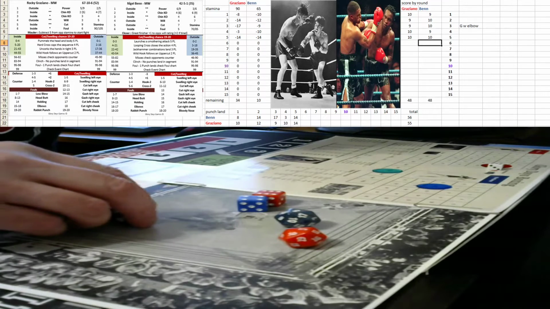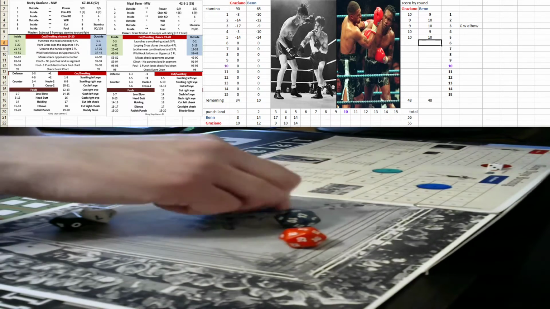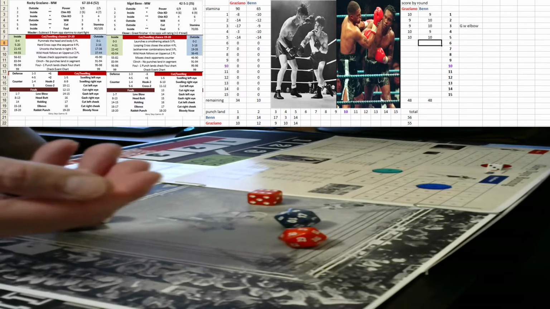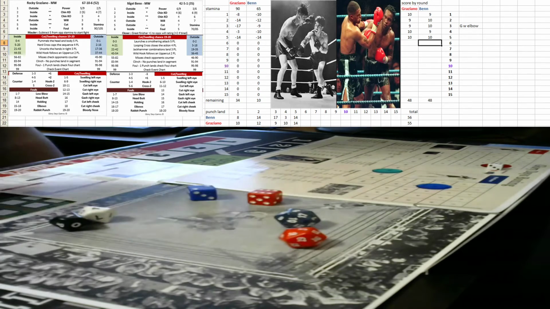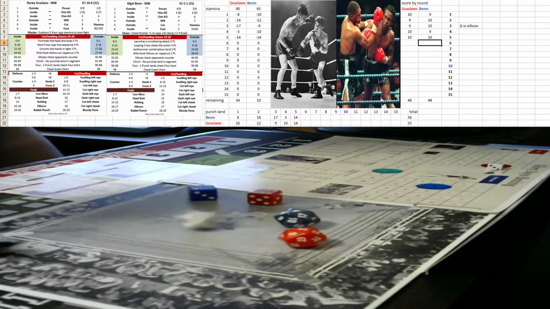Possible TKO opportunity here. He's got to land 3 shots to go to a will check, which is TKO, and it will be a +1. So Graziano's will, normally a 3 if it comes to it, will be a 4. So let's see where Nigel Benn wants to be. He wants to be on the inside. He lands at 54%. It's a 2. Graziano still dazed. That's on the inside. That's where he wants to be.